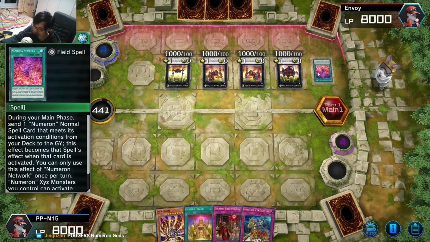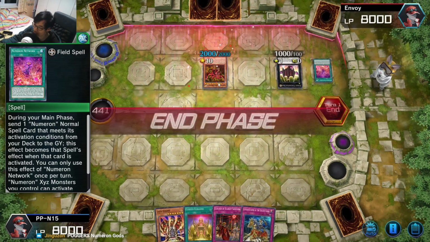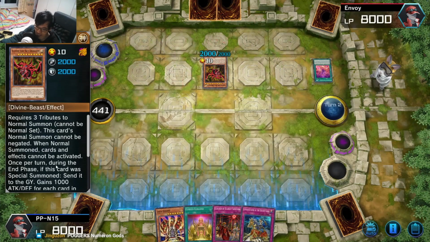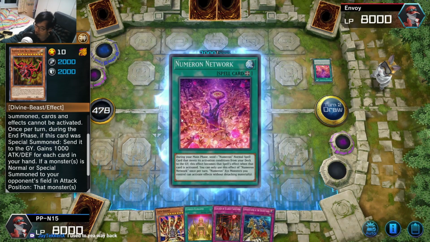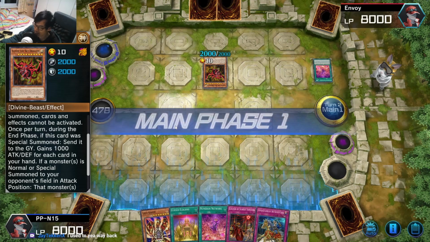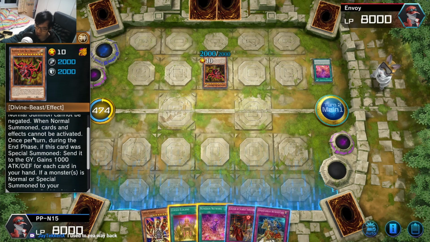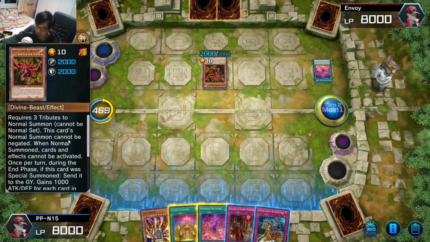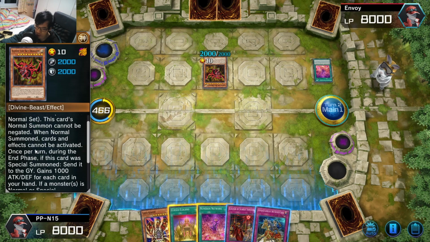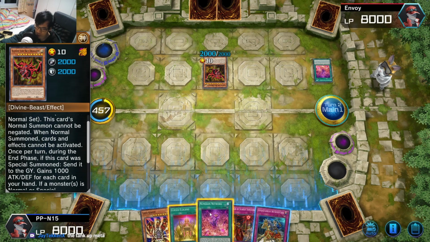The Numeron gods? Oh my god. This guy is actually so cool. What does this card do? Mirror match? Can this guy die, by the way? This card's normal summon cannot be negated. When normal summon cards and effects cannot be activated. Can I even use this card, by the way?